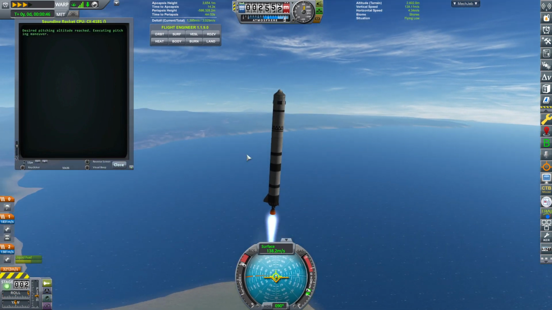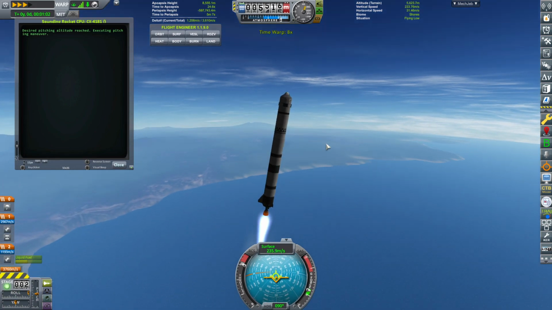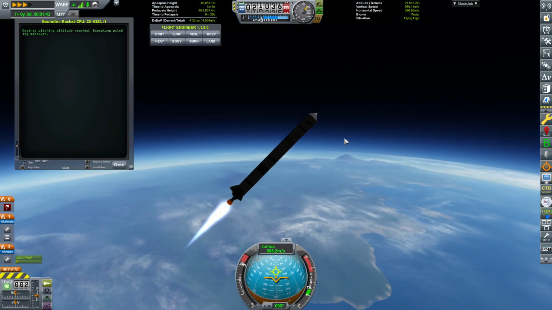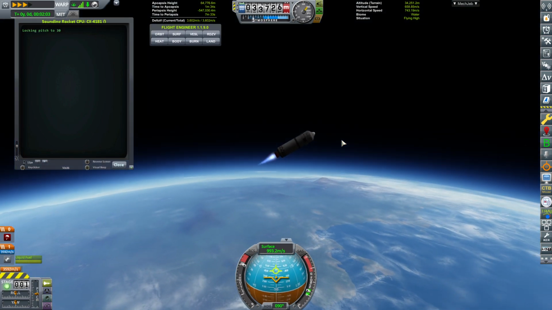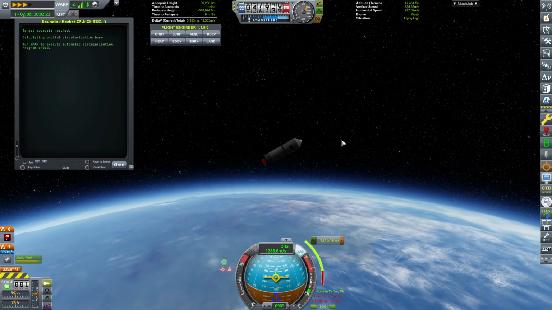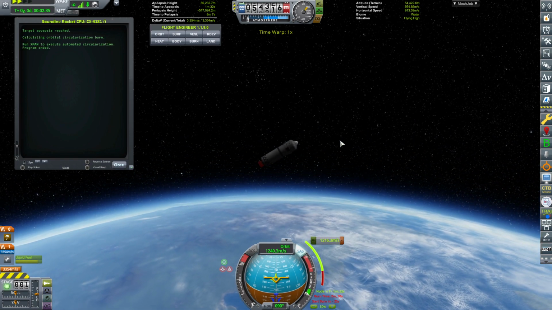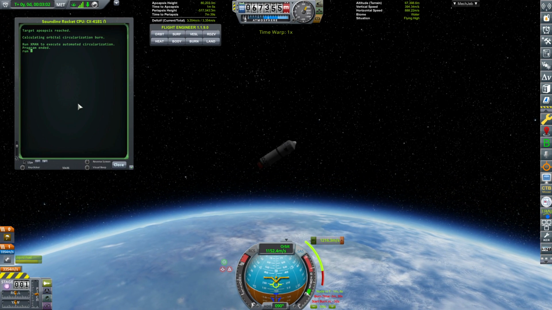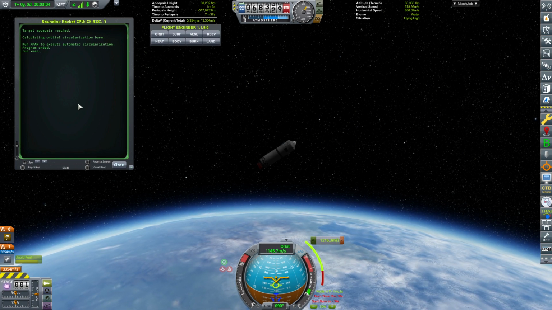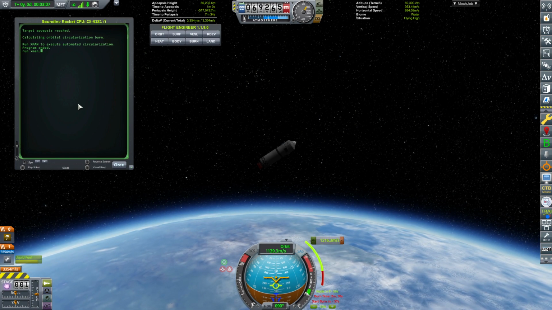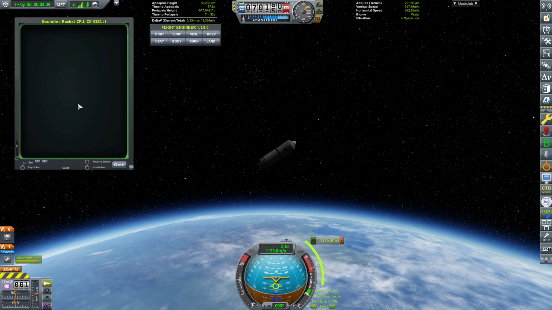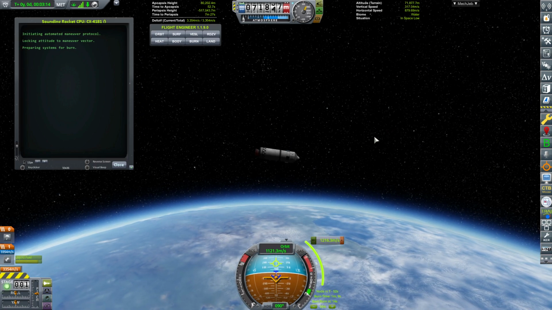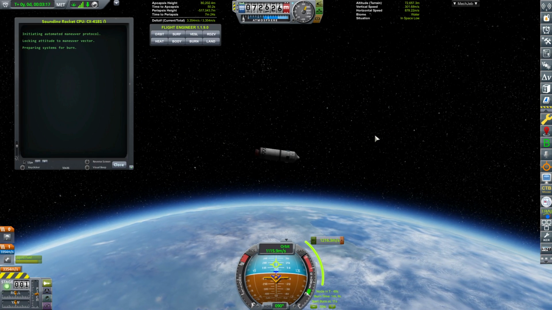So yeah, I'm just gonna have to suck it up and try to overshoot as best I can. I'm sure there are people who have come out with perfect versions that get you right on the inclination that you need, but I haven't been able to find a copy that works for me. And I kind of want to understand what the program is doing before I run it. It's great to have that kind of stuff, but if you don't know what it's doing, then if you need to fix or change something, you don't know how because you didn't take the time to understand it.